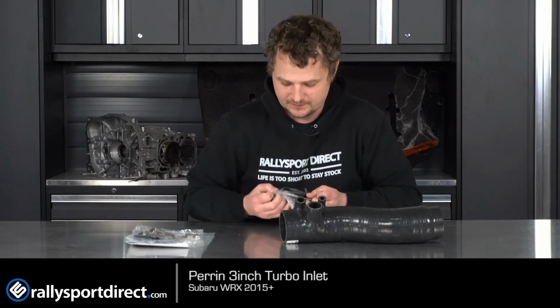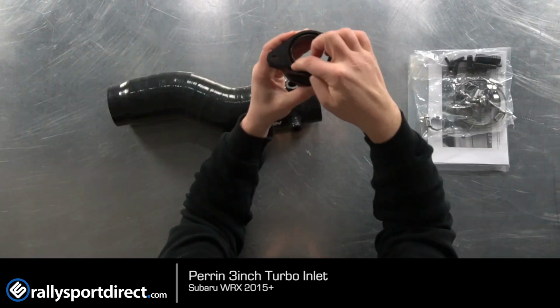Let's go ahead and open this up. Now, this is a thing of beauty. You can see it's almost like a venturi type or a trumpet. Very nice smooth flow down into that turbo inlet, or the actual turbo itself. And of course you have your cutout here for your gasket, which is very nice, so you can use your OEM O-ring.